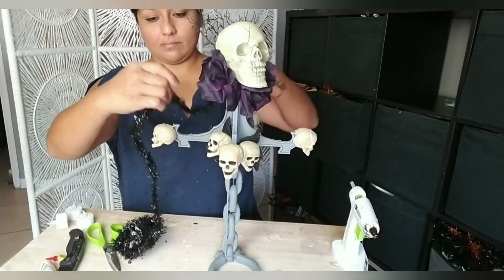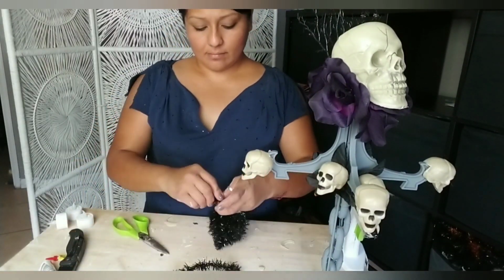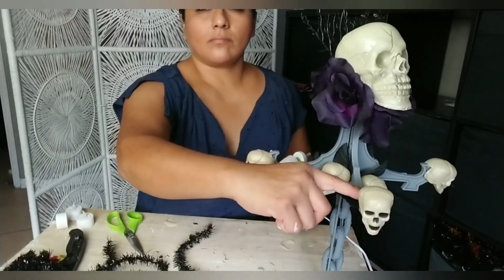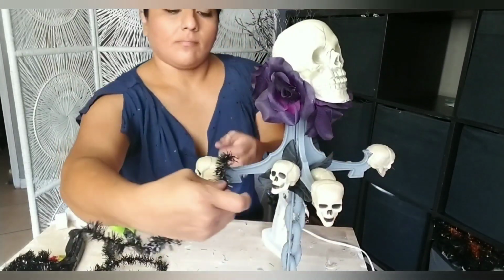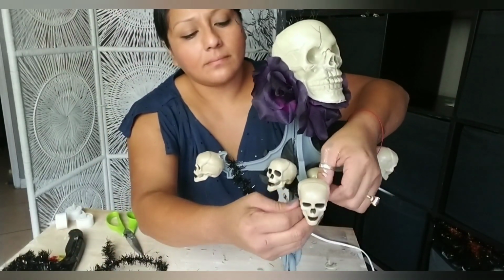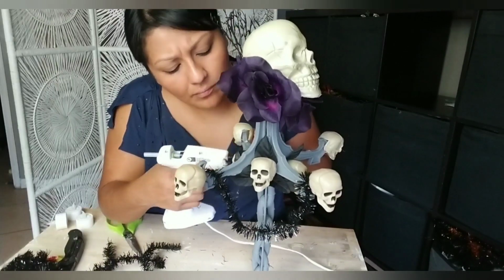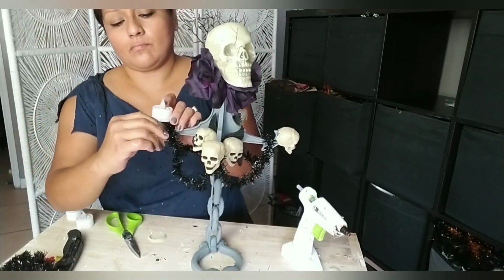Now, what I'm adding in between each one for it to hang is this, I want to say Christmas raffia type stuff that comes around your cats, or I want to say the witches' hats or the shoes. It's like garland. So what I did was just removed it from some other DIY, so I had this extra part. I just went ahead and cut it to size and glued it in between each one, just so it can drape down. Just like that. And I did that in between each one of them. And then once I glued all of them, I just adjusted them and fixed them up so they could stay round the right way and look decent, the way they're supposed to.